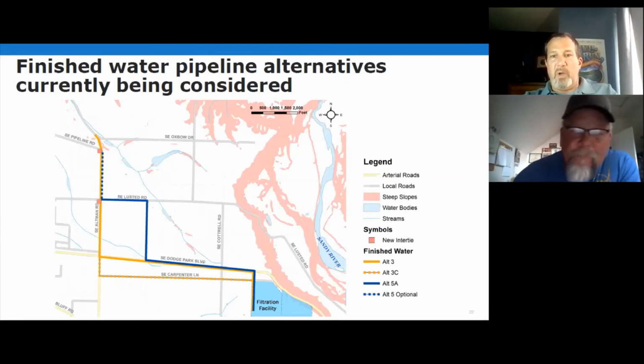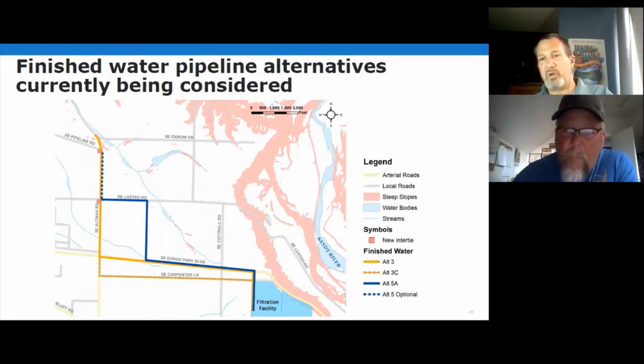The existing road right of way is 30 feet total width, property line to property line. There are some areas that are 30, 40, 45, and 60 foot. That's total width of the existing right of way. So we would not purchase existing right of way. We would purchase temporary construction easements to be able to get the pipes in. But that's the existing right of way out there, total width.